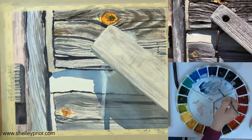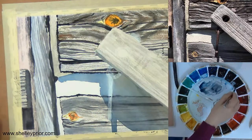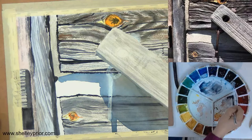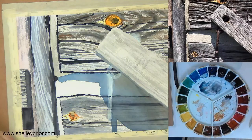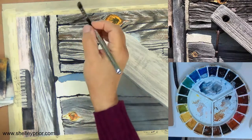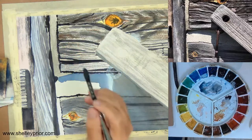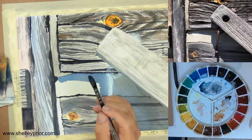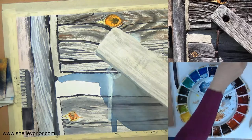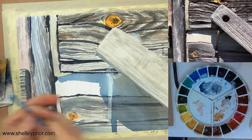And I think I would like to start putting in some of these additional cracks. So now I'm going to go to my neutral tint, but I'm going to go just about as strong as I can make it. Blot my brush. And just using the tip of my brush. Now I could use a rigger brush for this as well. A rigger brush is actually designed for this purpose.